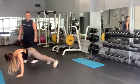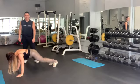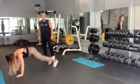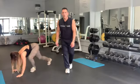You may start to feel a slight burning sensation. It's all good. It's the good kind of burn. Looking good, guys. Keep moving. You're almost there. 5 seconds. 5, 4, 3, 2, 1, and break.